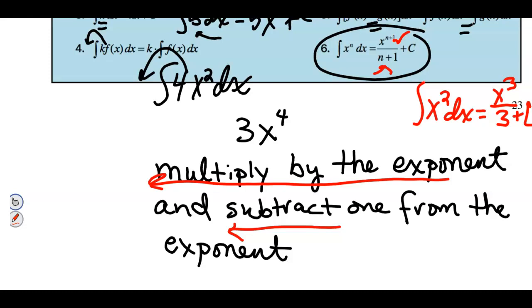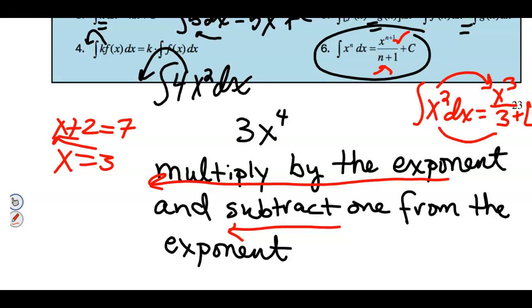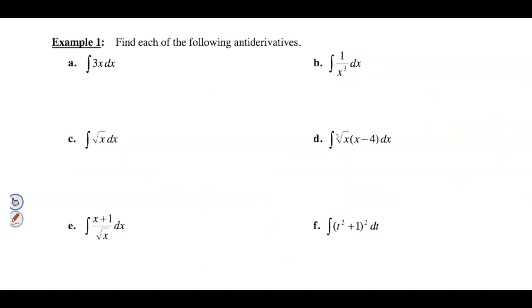Because they're equations, they're checkable. Like if I said x plus 2 equals 7, and Tyler says, oh, x is 3, I'd say, right? So if you tell me the antiderivative is x cubed over 3, its derivative better equal x squared. Does it? Bring the 3 up front, cancel them, knock it down 1. And what's the derivative of Carl? So the derivative of your answer needs to be, you're going in reverse. So we're going to practice that, and then we're done for today.